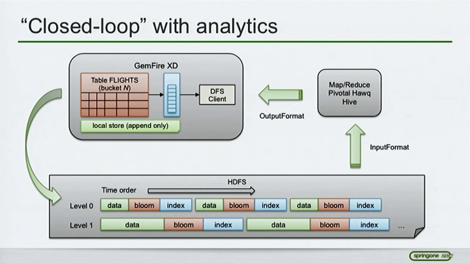So I can do analytics. So we have this input format. Likewise, we have a notion of an output format. If you plug that in, when you write your reducer producing some output, if your output format is plugged in, that data will automatically emerge onto the in-memory tier, right?